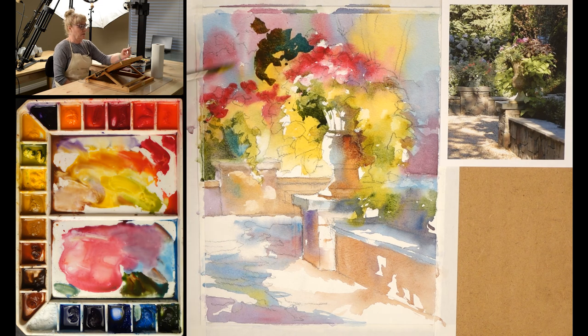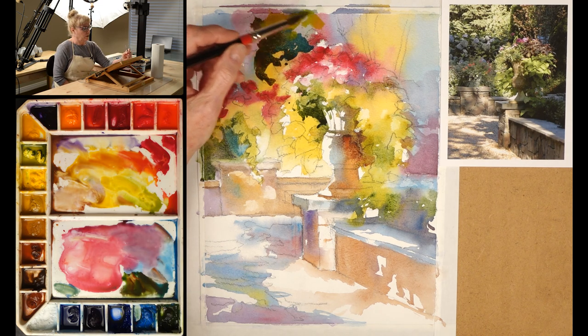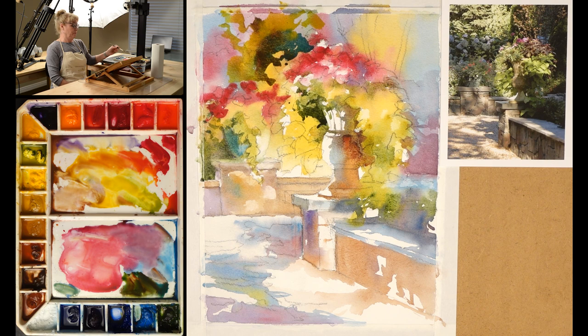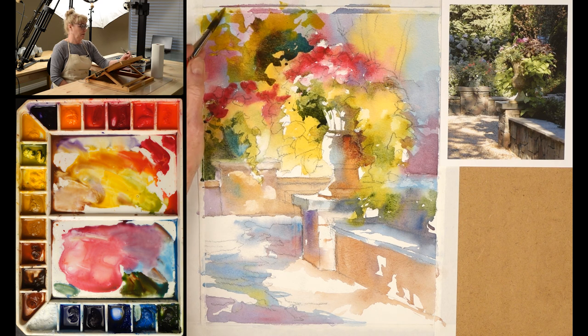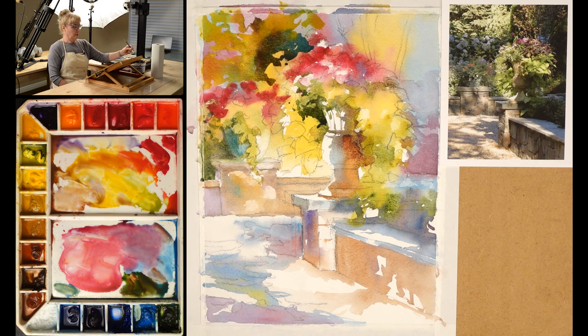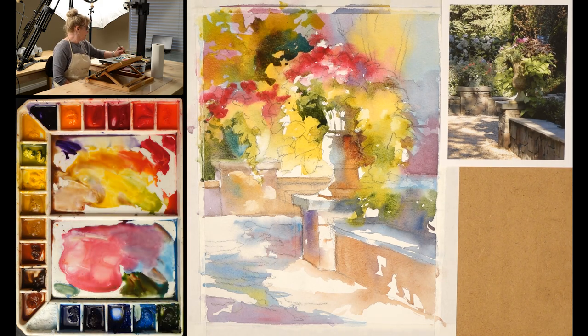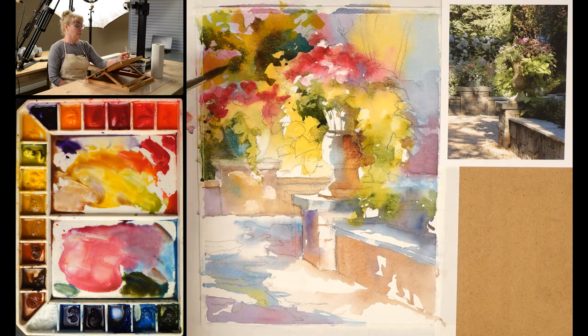And working back into this first wash, I can now be adding more layers of color and just giving it in general more dimension of looking like there's a lot of leaves and stuff going on back there. But again, I want to stay soft back here, so I'm not competing too much with this area where I want people to look.